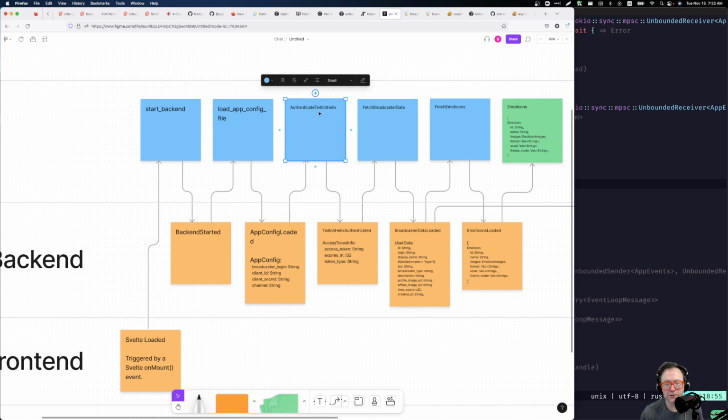But eventually we want to issue this authenticate Twitch Helix command. That needs the app config information. So we could either just keep that in there, package it along and send it, or I could just pull it out of the singleton.